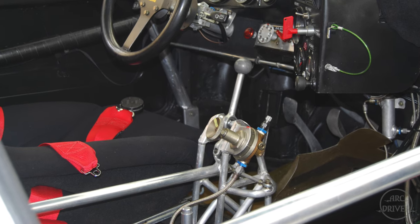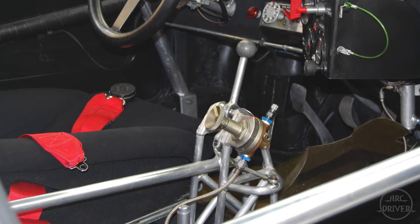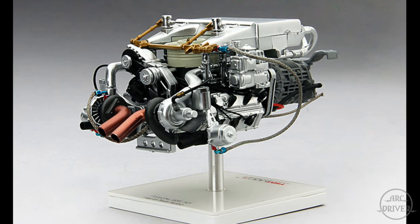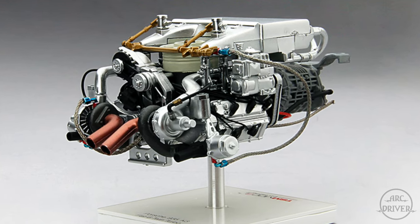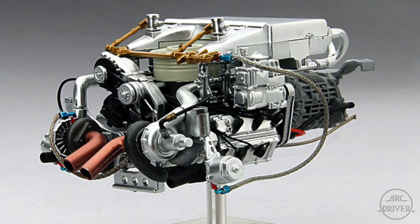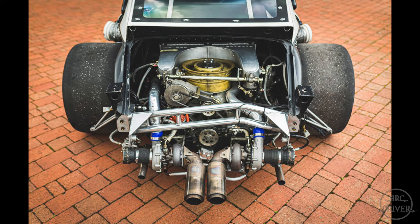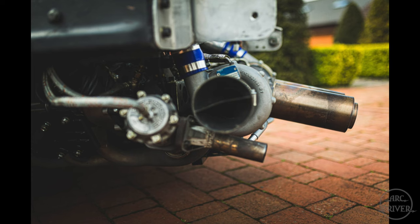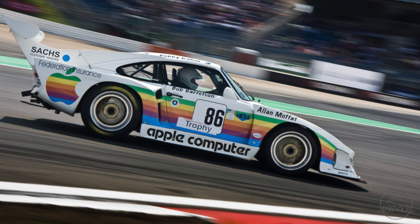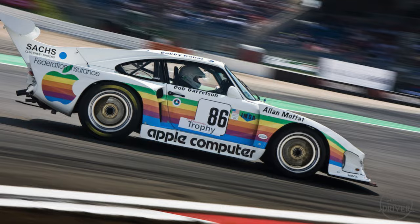Repositioning the gearbox would also have the added advantage of reduced maintenance time, as the gears could now be replaced without removing the engine. Porsche's water-to-air intercooling system was replaced with an air-to-air system, which kept the engine cooler for longer periods of time and helped to maintain more consistent power levels. The engine was bored and stroked to 3.2 liters, and customers had the option of single or twin KKK turbochargers. At maximum boost, the modified motor could generate 800 horsepower.